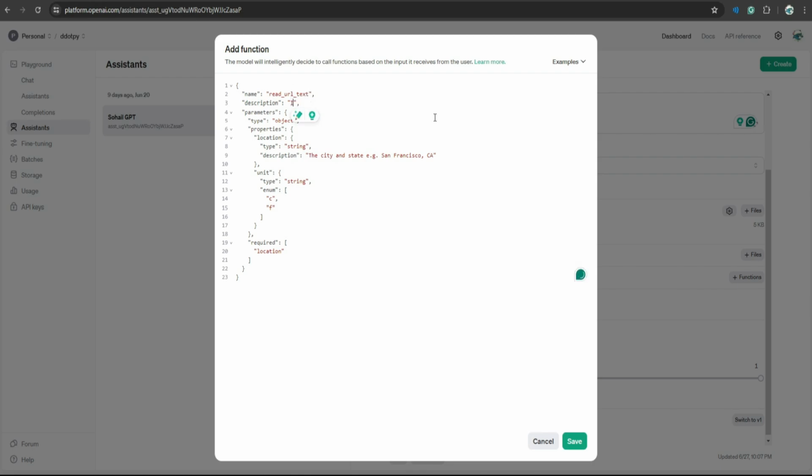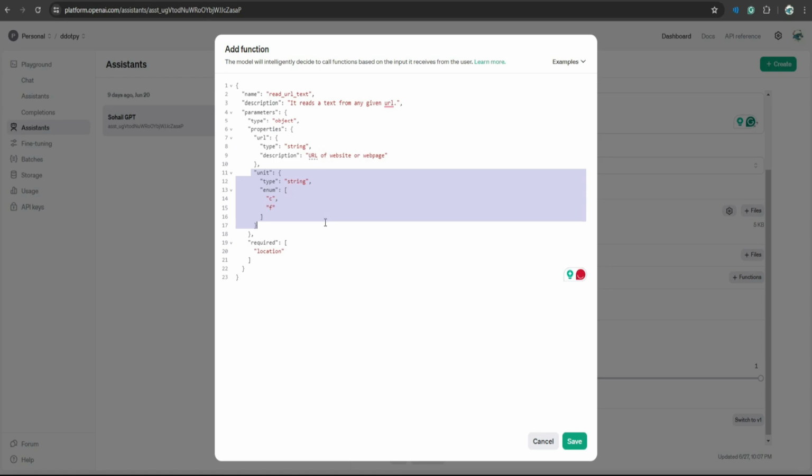The description is: it reads text from any given URL. All right. So instead of location, let's say URL. The type is string: URL of the web page.